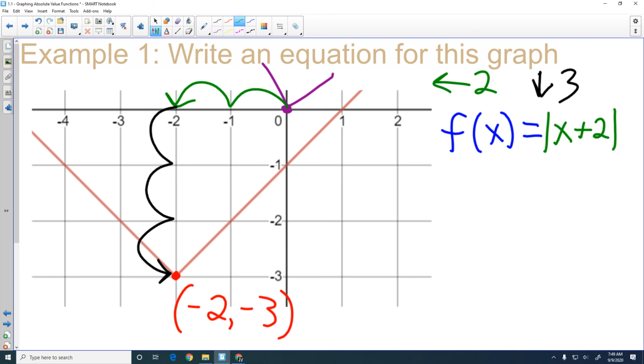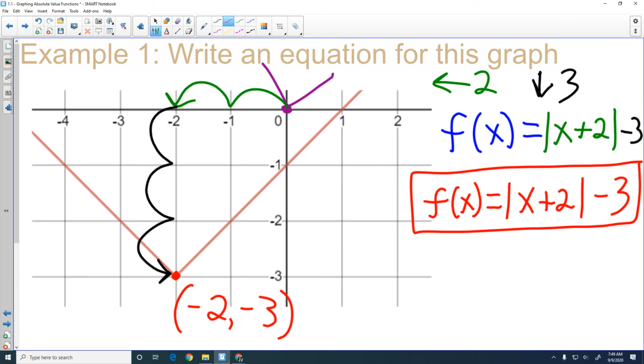Now we need to take into account that vertical shift. So that's this second number, this 3. It's a shift vertically 3 units. So I'm going to add or subtract. Now, since it's in the y direction, do I flip the sign, or if it's down 3, do I just write -3? Yeah, I'm getting nods for that second one. So down 3 units, I think, okay, -3. I'm just going to write -3 after it. So the final function, I'll just do it in one color to make it look nice for you: f of x equals the absolute value of x +2 minus 3.